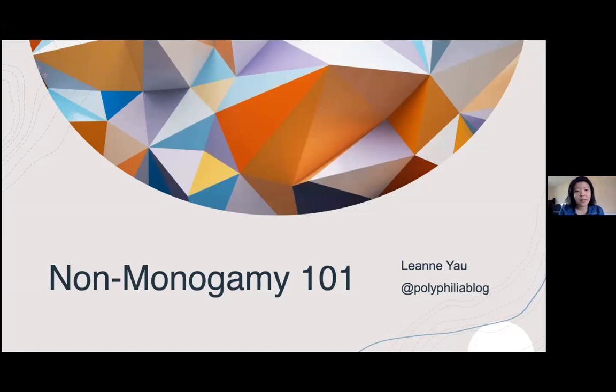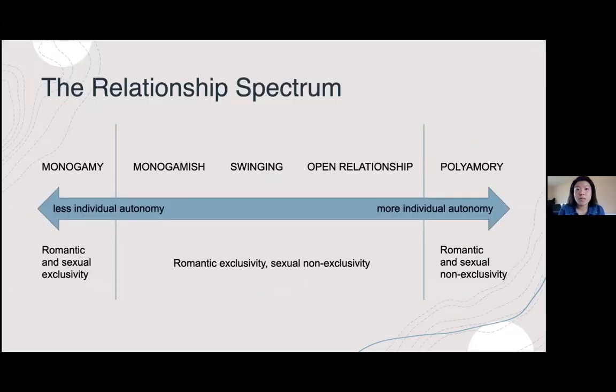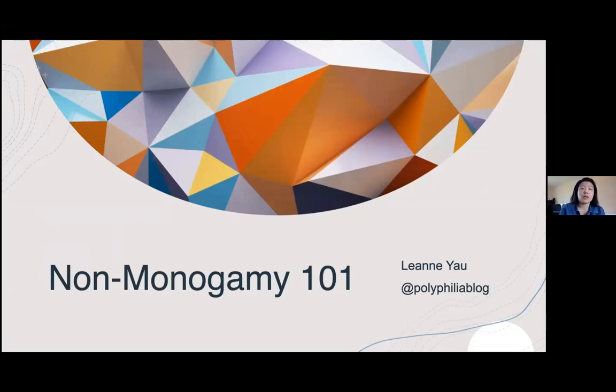And so today, this is just going to be a run through of what non-monogamy is and isn't. So I'll be talking about the different types of non-monogamous relationships. I'll also be covering some basic misconceptions, and then finally the pros and cons of entering into a non-monogamous relationship, if you're considering learning more about the dynamic or possibly entering into such a relationship.